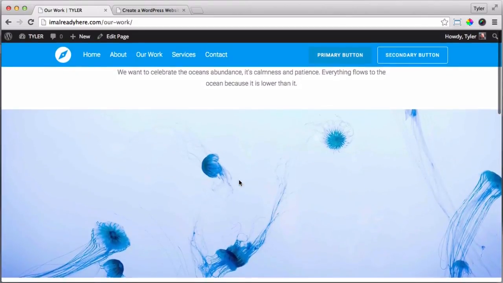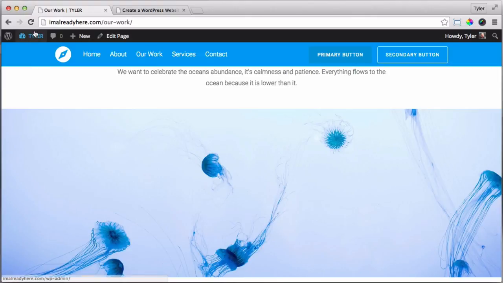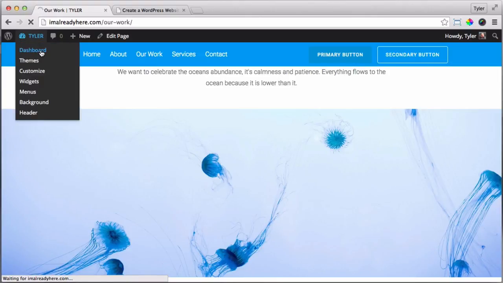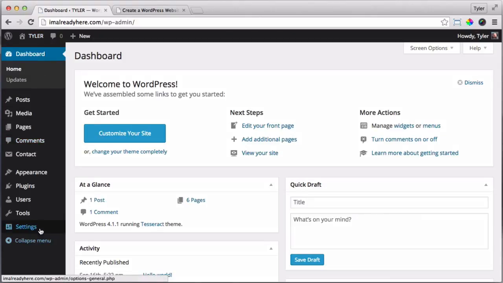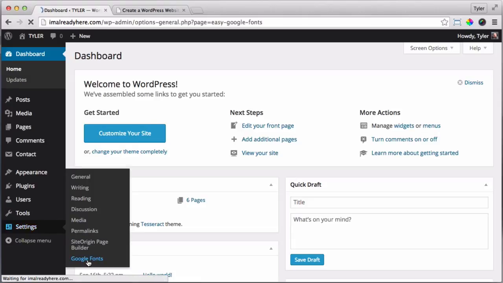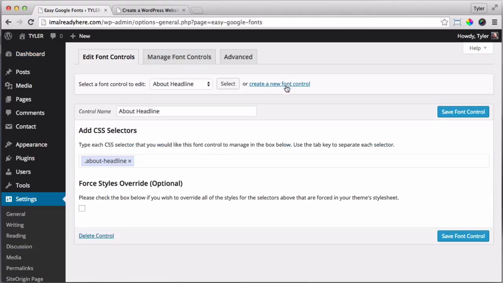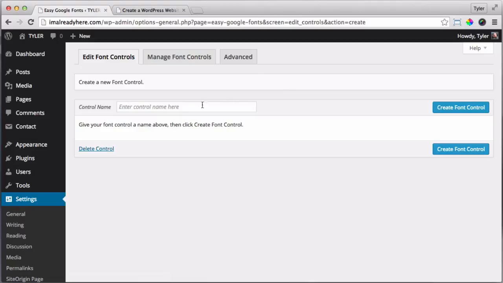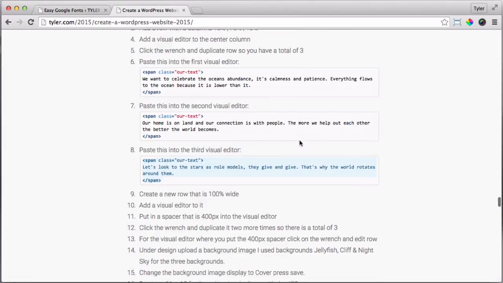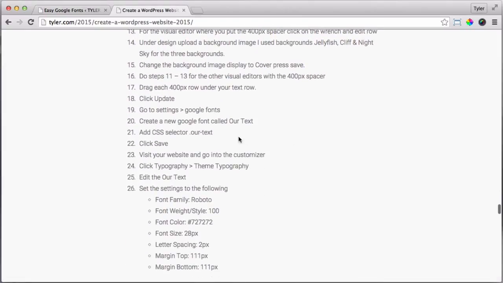So let's go ahead and create a Google font by going to the dashboard and going to settings and Google Fonts. Create a new Google font. This one's called About Text, I believe. Let's double check that. No, it's called Our Text.